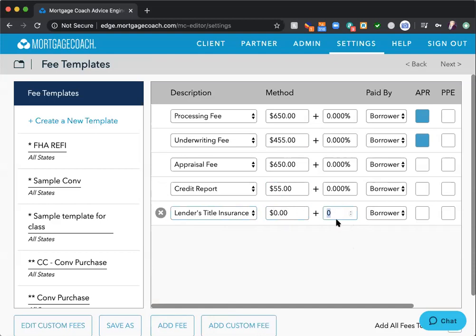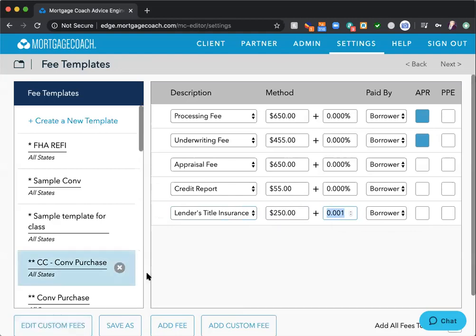So if I know that it is $100 for every 100,000, I could put in my .001 plus, let's say, it starts off at $250. I'm going to add it this way, so I can put in how much it is per 100,000 or per 1,000 based on your scenario, and then I can place in that extra beginning fee cost.